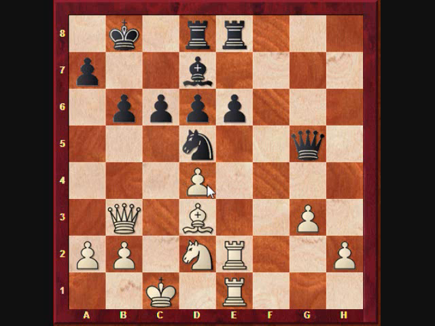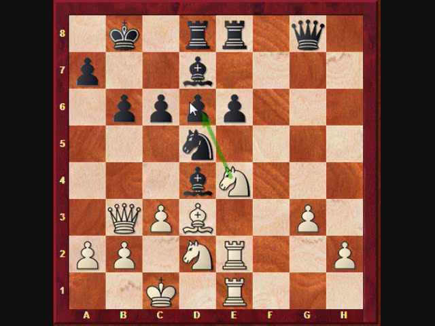Now, it would be a mistake for white to capture here because now white has his own weakness with the isolated pawn, and now black's pieces may get a little more activity, although I still think that white probably still has an advantage. So instead, going back, he just retreated to e4, attacking that d6 pawn.